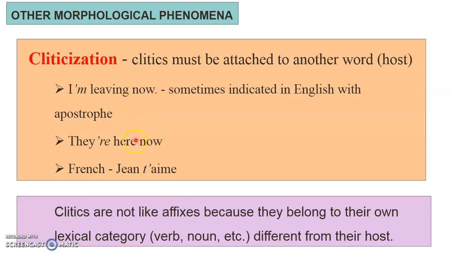So clitics are not affixes. So have a look here. You have I am leaving now. Okay, I am leaving now. Am belongs to a lexical category. It's a verb. So it's not an affix. It's different from their host. So we call I the host, and we call 'm the clitic. Okay.